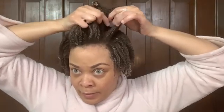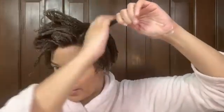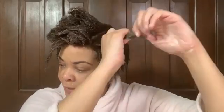I'm not getting as small of a section as I would like with the foam either. When I do the gel, it's easier to get smaller sections. That's another thing about the foam. Can you make a clear bottle so we can see how much foam we're working with? Because I don't like the stress of the guessing and shaking it and trying to feel the weight. I'll think I'm almost empty and then get 2 more styling sessions out of it. That's what I don't love about the foam, but everything else is fine.